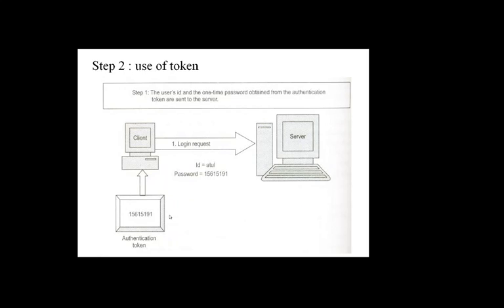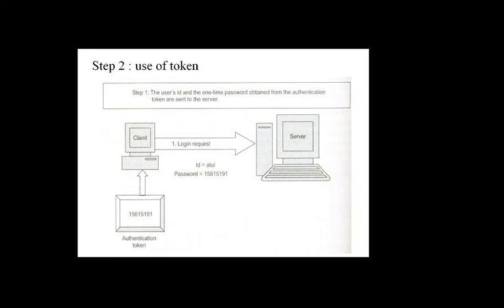Now, how will we use this token? The use of the token. An authentication token automatically generates random numbers, and these random numbers are also called a one-time passcode or one-time password. Better to say one-time passcode. This one-time passcode is generated randomly by the authentication token, and it is based on the seed value that it is pre-programmed with. Now, it is called one time. Why is it called one time?